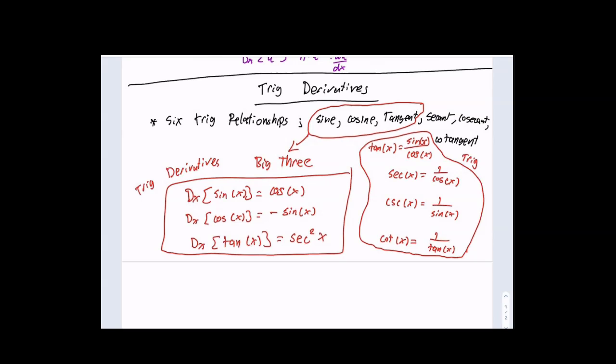Now when you see secant squared x, just like the function notation, it means secant of x times secant of x. And I know you're saying, I haven't done trig, or it's been so long, I'm very confused. If you have no clue about anything in trig, then you need to get over to office hours, or more importantly, get over to tutoring.